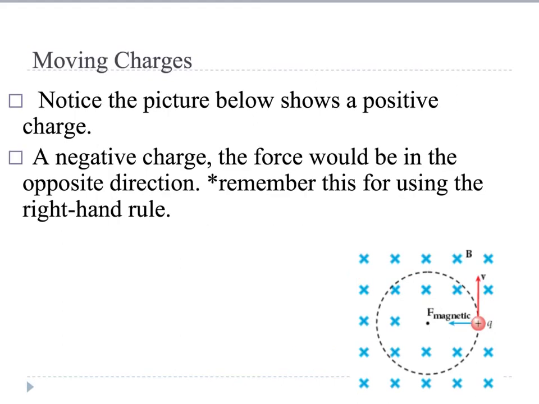So because this is a positive charge and a negative charge, the force is going to be in the opposite direction. If we change this and make it a negative Q instead of a positive Q, now instead of our force being this direction, we're going to end up with a force in the opposite direction. So the key here is to remember that for a negative charge, the force is in the opposite direction. Whatever direction your thumb is pointing in the right-hand rule, the negative will be the opposite way. This is really important.